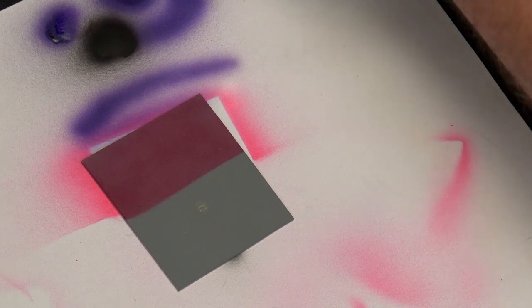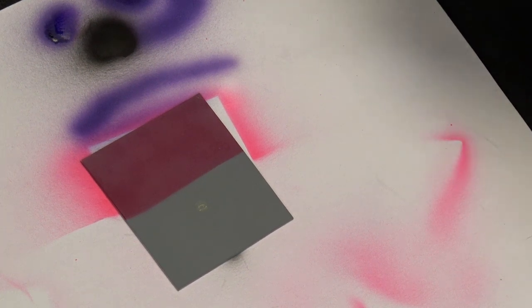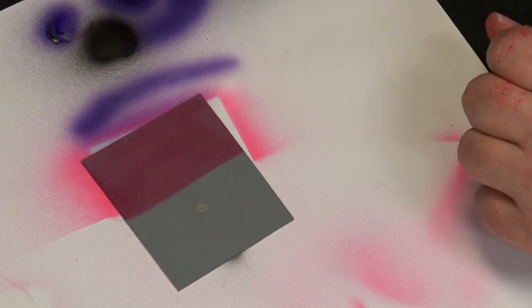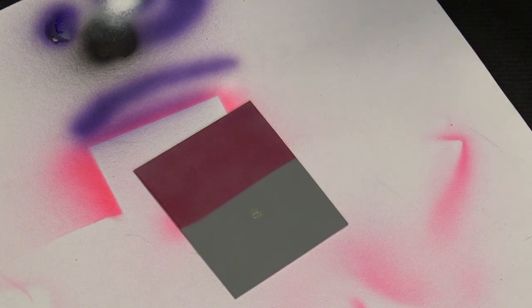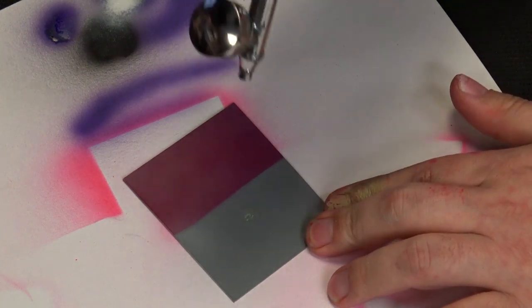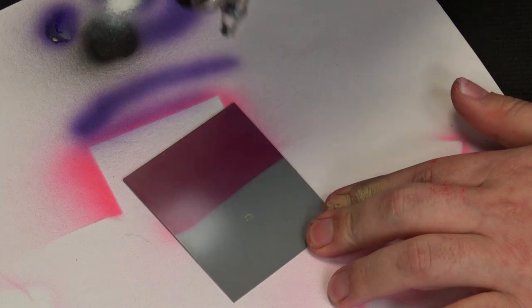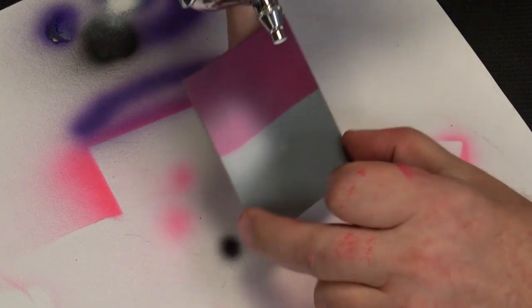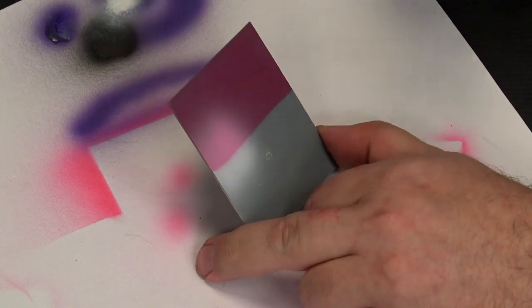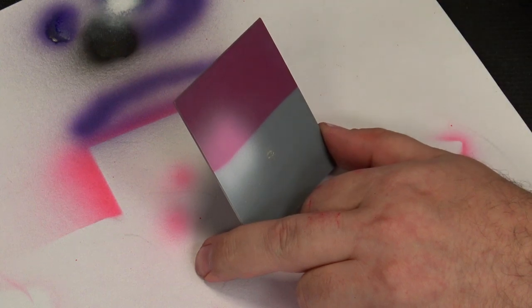So let's go back to our little demonstration of the inks. So this is now going to be this white. This now has the grey and the pink ink on there. If you then decided you wanted to go over the top of this for some reason with whatever colour, we're just going to layer this on. And you can see that that pink is really bleeding through the white. It's even bleeding through into the other side of that.